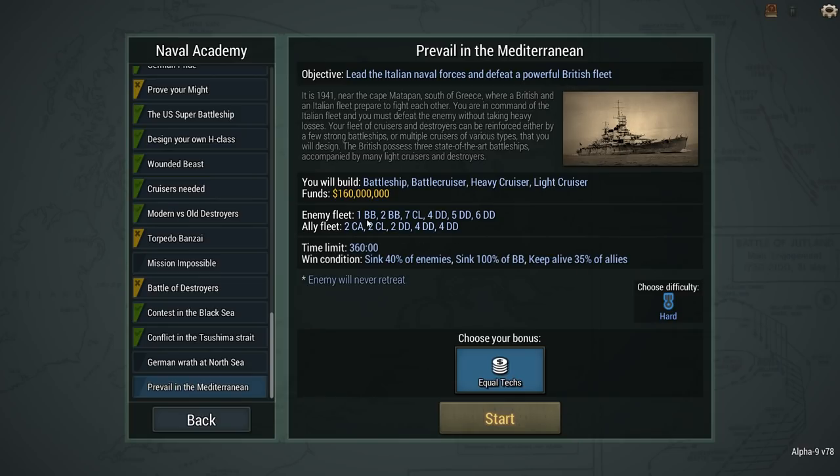Now, considering that the enemy has three battleships, light cruisers, and a whole lot of destroyers, there are several ways that you can approach this scenario. You could build a couple of light cruisers, and considering you have a budget of 160 million, you can build a lot of light cruisers. And you can just go all out on the torpedoes, or you can go battleships.